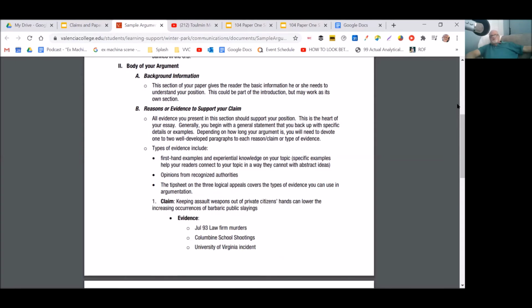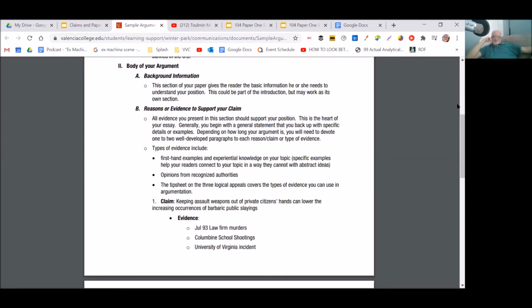So what they give for the body of their argument, it's like a hamburger, picture a hamburger. Here's the bun on top, here's the bun on bottom. You've got your introductory paragraph, then you've got your 3 sections, which will be longer than a paragraph. 3 sections. Then you have your bottom paragraph that's just one paragraph. We call that the concluding paragraph. As you can see, it's where you wrap up everything and then you restate your thesis from the top. I just pretended I was a hamburger. I hope you enjoyed that.